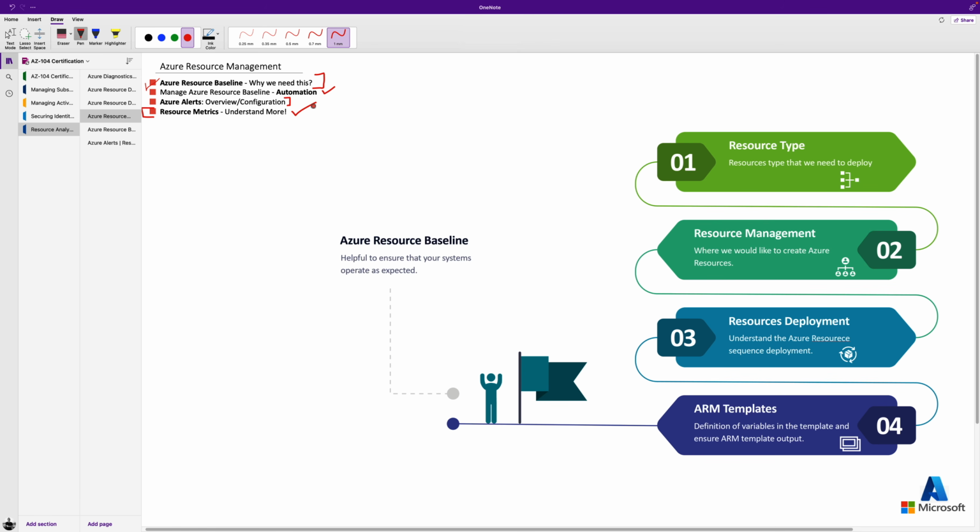Guys, resource metrics gives you a detailed overview of what exactly happened in a particular time span or time frame in the past. For example, if somebody says someone is using my ExpressRoute, or someone is using my server so much, and you really would like to know what the time was. And somebody says, well, I don't know, but it is approximately 1 p.m. or 1 a.m. during the night. Then you just go to the resource metrics.